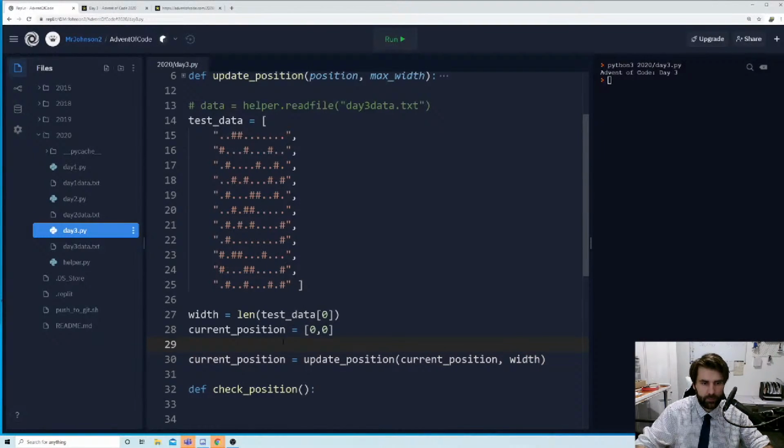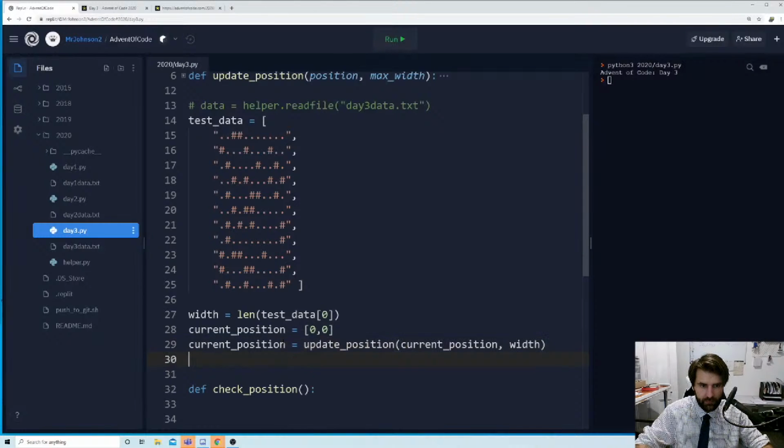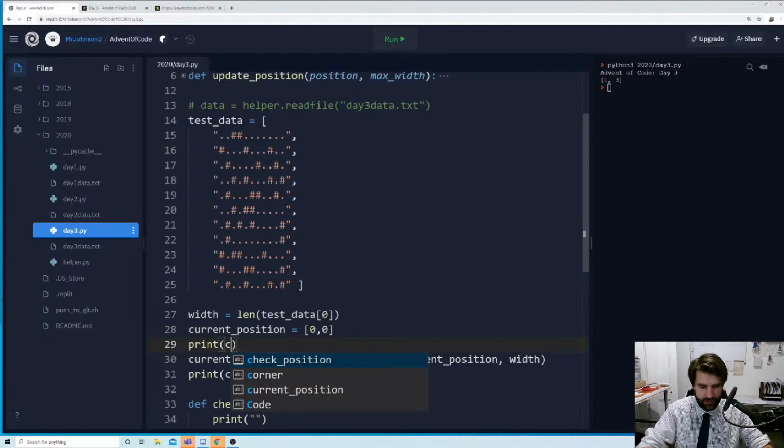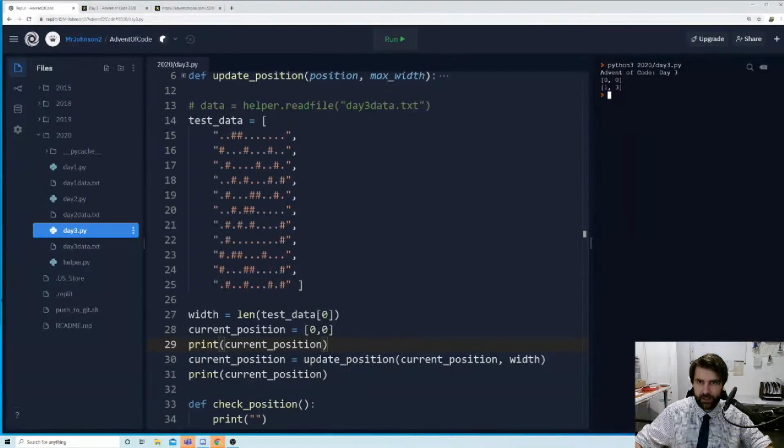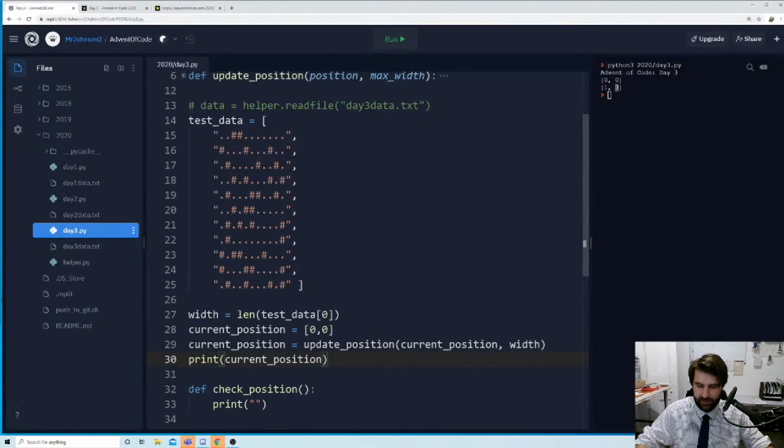So we've got our current position. We're then updating our current position, and we're going to print our current position. Okay, I'm just going to quickly print in here an empty string, just so Python doesn't complain. See if this works. Huzzah! Fantastic, it has updated it. Let's also print out our current position here, just to show that it's not a fluke. Okay, great. So we start off at 0, 0, and then we add 1. So we go down 1, and we go across 3. Fantastic. Everything is gravy.